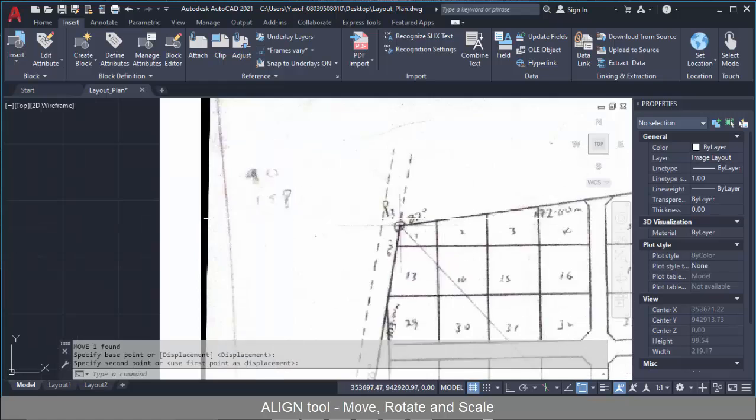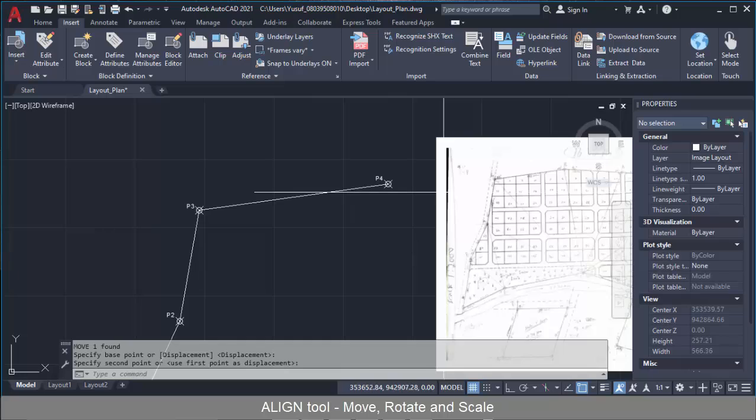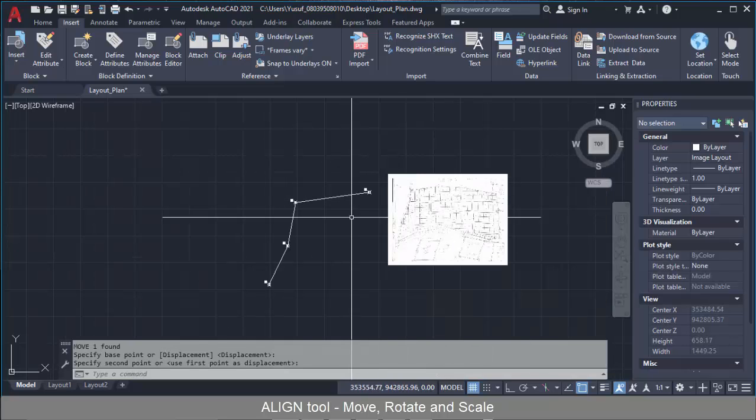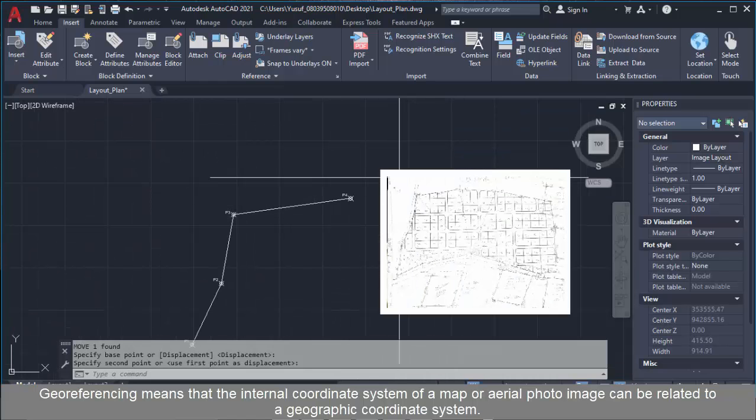Likewise, similarly for point 3 and 4. So if we're able to achieve that, the image will be georeferenced, which means the image is now transformed into the real world coordinate system. The pixel coordinates on the image are now the same as the real world coordinates. That is the whole thing about georeferencing.